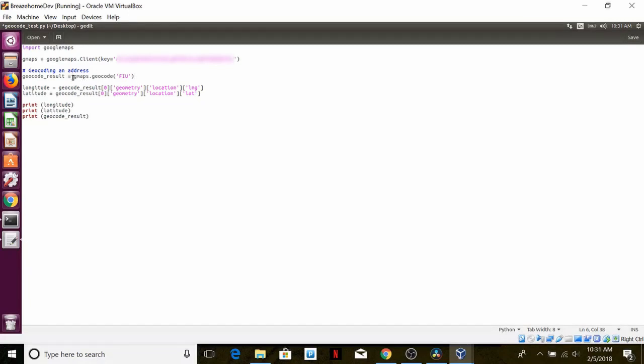Also, it is important to note that the geocoding method takes care of the usage limits. It will make sure that we don't go over the limit of requests for a given day, or even the maximum number of requests per second. That is a very useful feature of it, and it's the main reason why we're using the Python client provided by Google instead of actually creating our own code. Now we can just go ahead and run this code so you can see how a geocoded response object looks like.